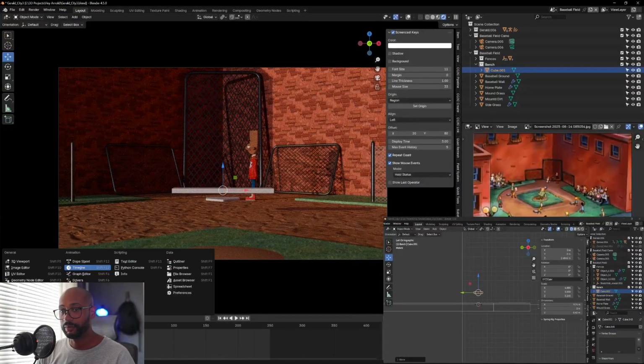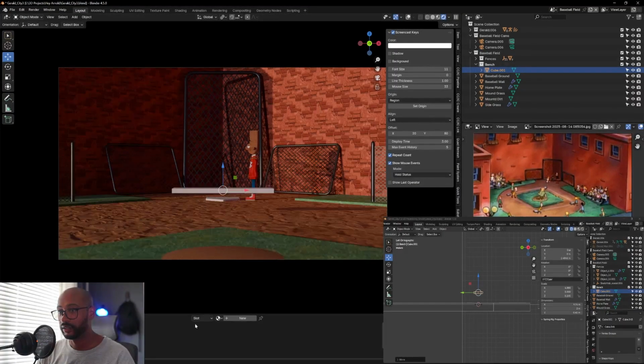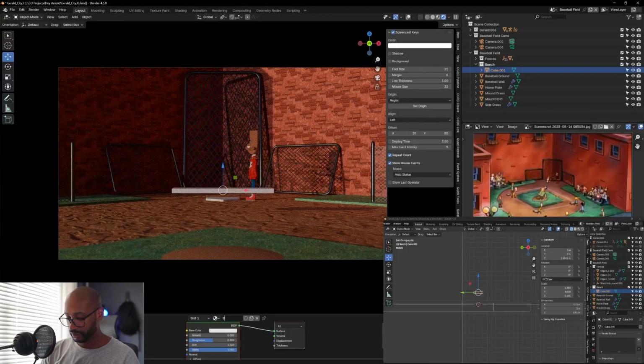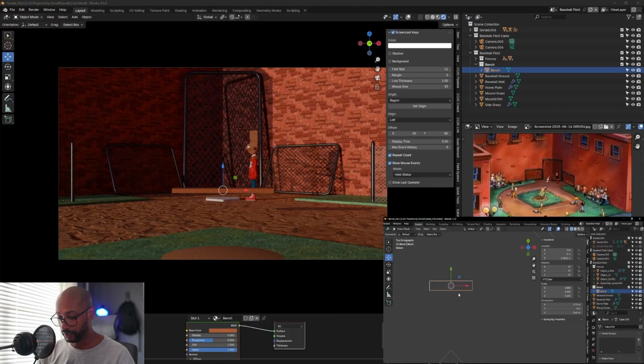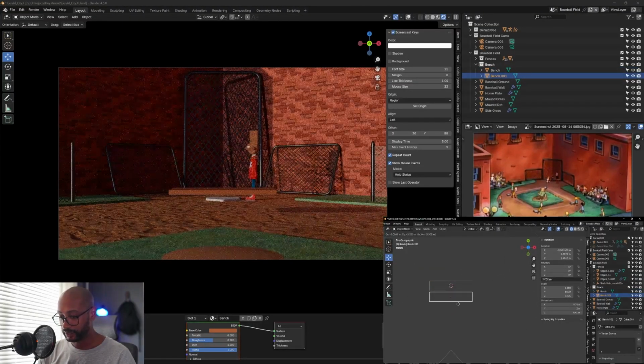I'm gonna go to my shader editor, and I'm gonna call it bench. I'm also going to name this bench, and I'm going to select this bench that's in the scene to kind of get that similar brown. That's a little too red. Let me go something like that. All right. So then what I'll do is I'll duplicate this.